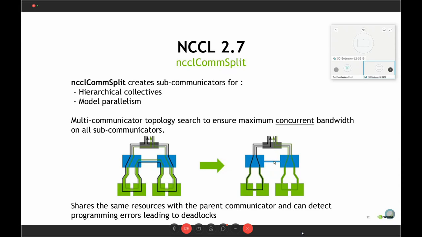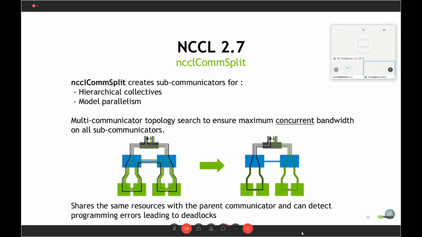And if the other group is doing the same, we'll have that inter-CPU link that will be extensively used for no good reason, because if you keep things local, you will get the full bandwidth using the two at the same time, and with the minimum amount of data going back and forth for no good reason.